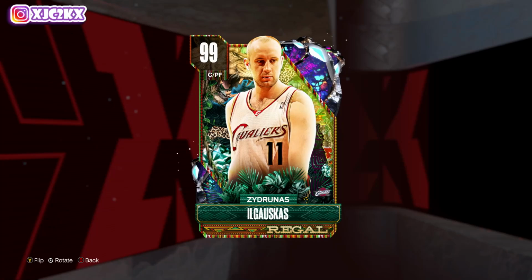In today's video, we're doing gameplay with the brand new Dark Matter Zydrunas Ilgauskas. If y'all did not watch my pack opening earlier, go watch it. I pulled Big Z in the very last pack of the opening and saved the box for me for sure. And it gave me a really good center option, a 7'3" big who looks absolutely exceptional on paper.